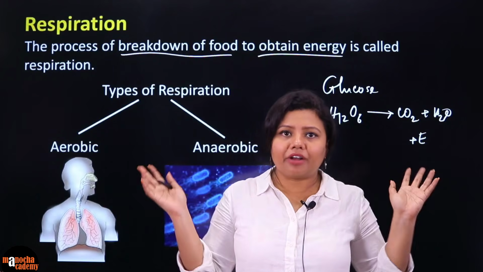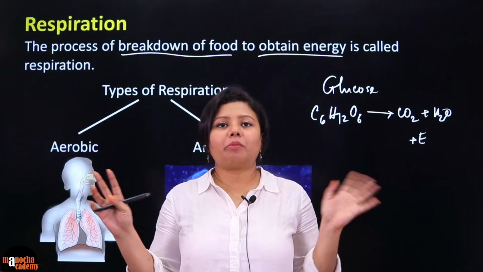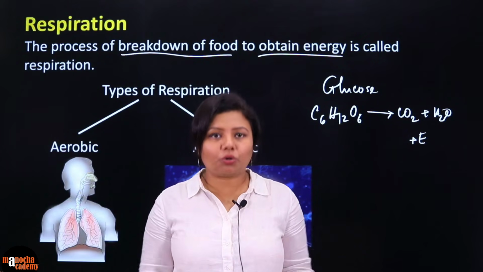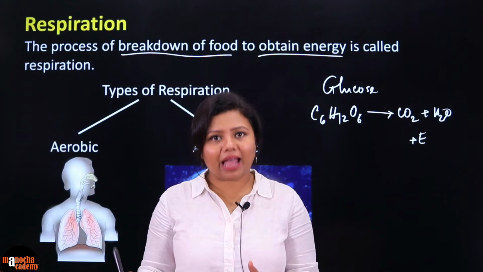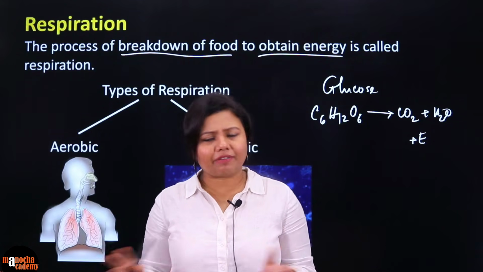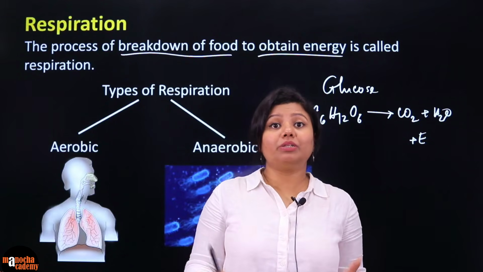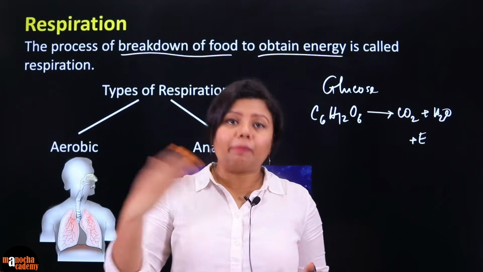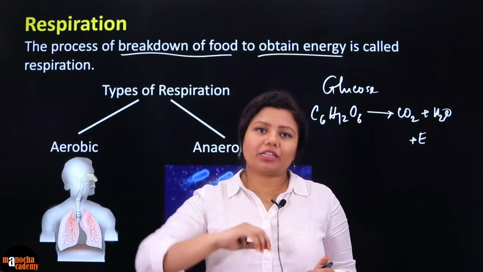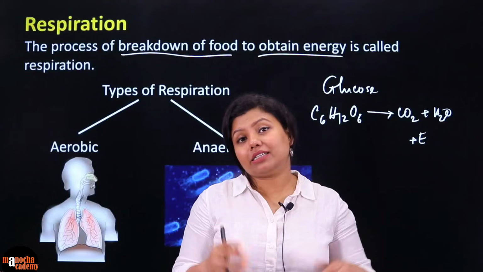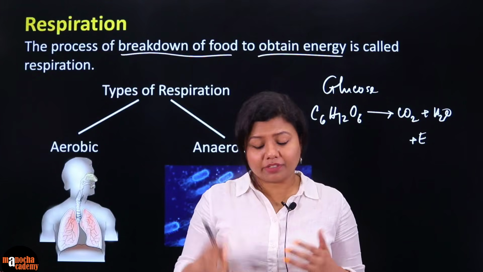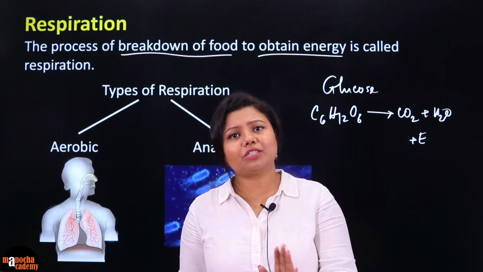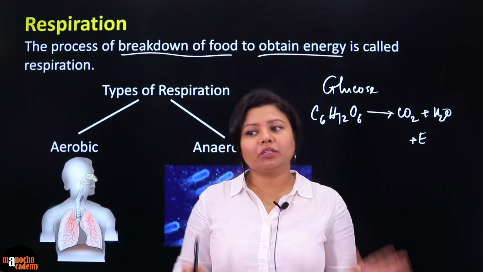I'm not having carbohydrate for a month. If I don't have carbohydrate for 7 days, then my fat will be broken, because whatever stored carbohydrate usually an organism has is used up within 7 to 10 days. After that, your body will start breaking down fat. Now, although fat gives double the amount of energy in comparison to carbohydrate, breaking down fat is a very difficult process, much more complex than carbohydrate. So that is why first carbohydrate is broken down, then fat.